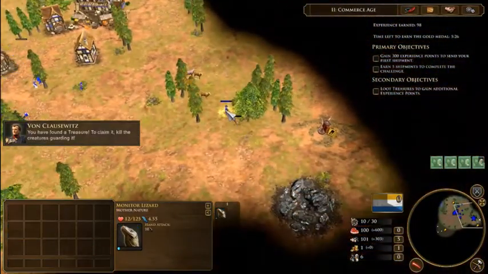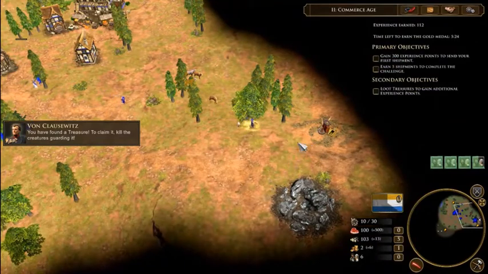You have found a treasure. To claim it, kill the creatures guarding it.